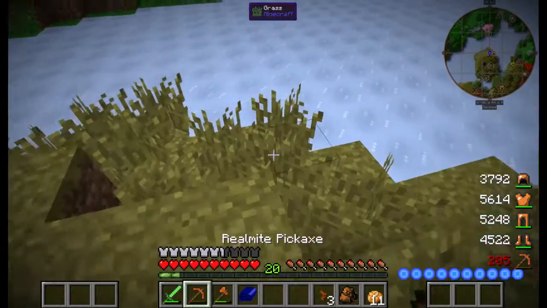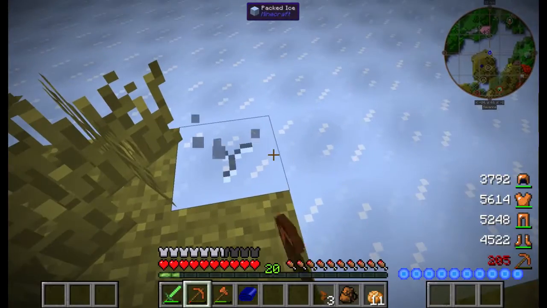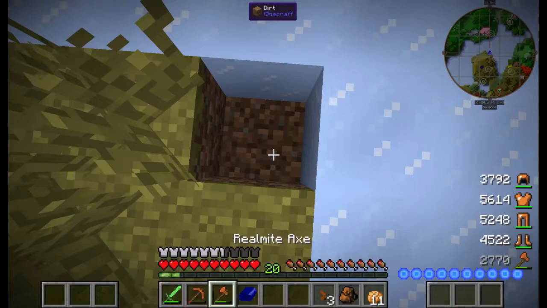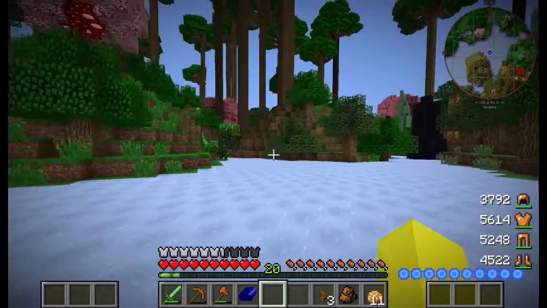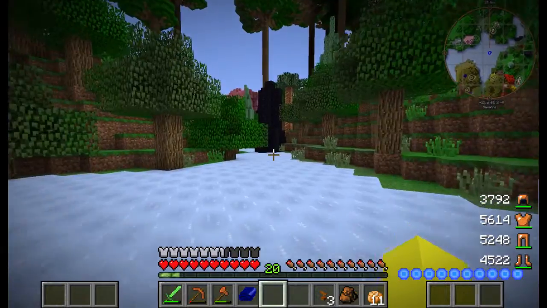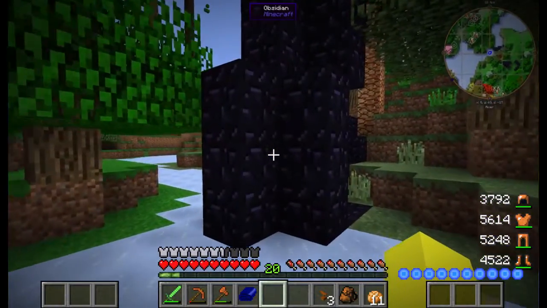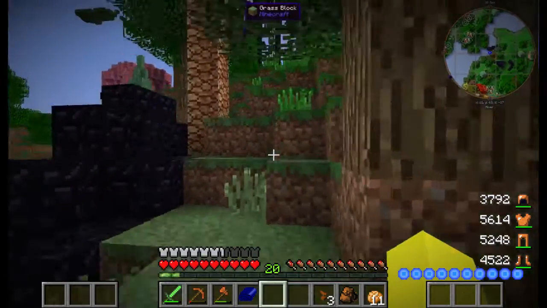This is a good one to keep as well. Look at all this packed ice. If we want packed ice, then we're set. Although, do we need a silk touch pick for that? We do, don't we? So we've got a lot of this black stuff, which is, is it obsidian? It is obsidian. Oh well, good supply of obsidian at this dimension as well.